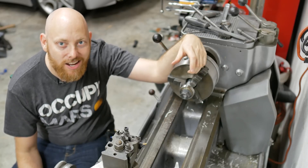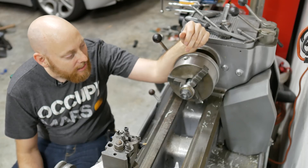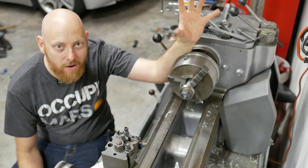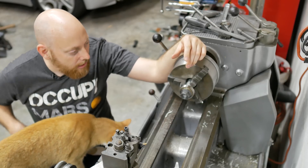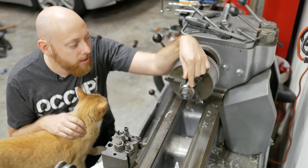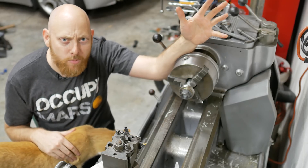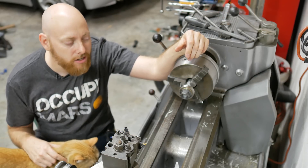I think it's finally time we tackle the spindle. I've been doing a little bit of practicing. I've got a piece of aluminum in here right now. I did some single point thread milling and some precision-ish press fits for the bearing — excuse me, slip fits for the bearing. And I was originally going to do a bit more practicing with steel, but I think we're just going to go for it.